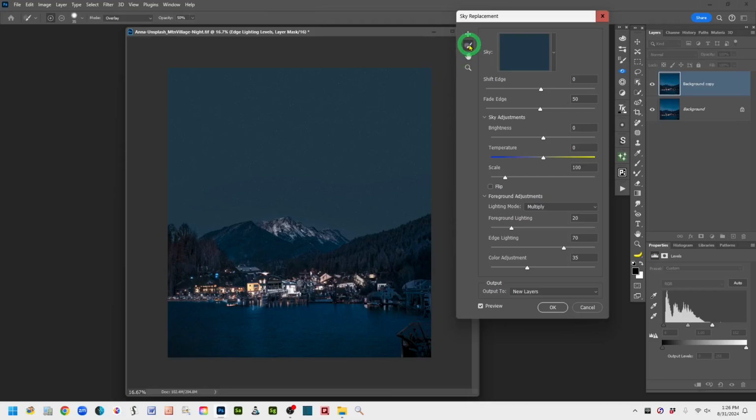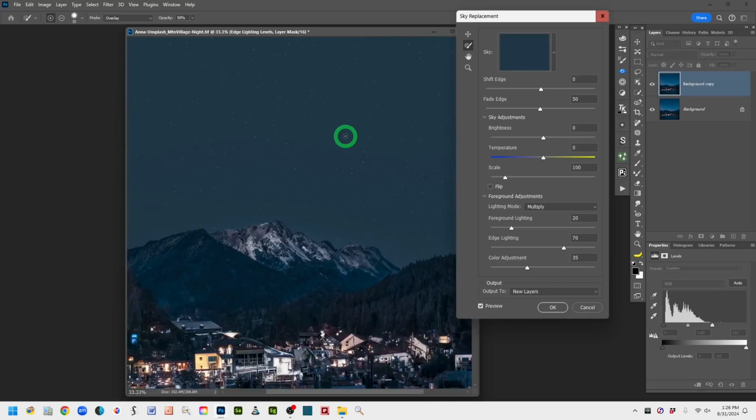Another thing you can do is use this tool here, which is, I guess, basically a sky painting tool, or sky brush. If you can see inside my icon here, inside the yellow, the green here, there's a plus symbol. So if you want to add to where the sky is, you would paint with the plus showing. If you want to take away from where the sky is, you would paint with the minus. And the way you'd get the minus is to press Alt or Option. See, so now it's a plus, now it's a minus. So you can either add to where the sky is or take away from where the sky has spilled using that sky brush.